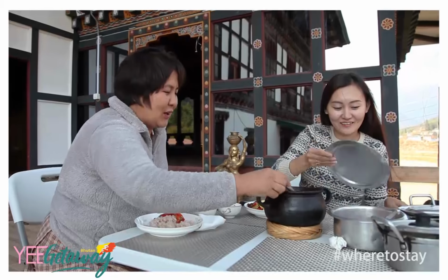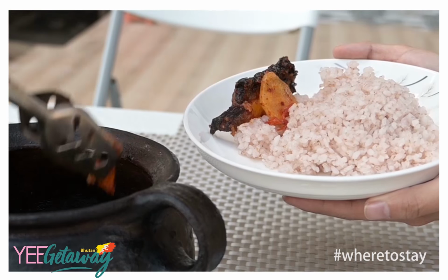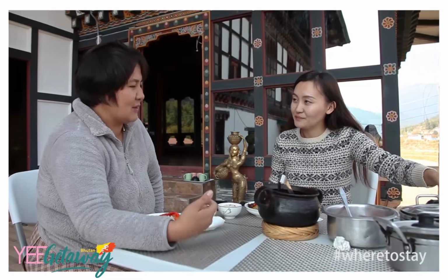So speaking of the food, I've heard a lot about your food here. Can you just tell me what we're having for lunch today? So today we have shakam. This is shakam with radish. Everything is fresh. And then these chilies, it's just tomato, chili, and cooked in butter. That's one of the specialties. Many tourists enjoy this one. They say this imadatsi is different, so I say this is not actually imadatsi. This is mostly called imakamtum. It's actually plain cooked with butter.